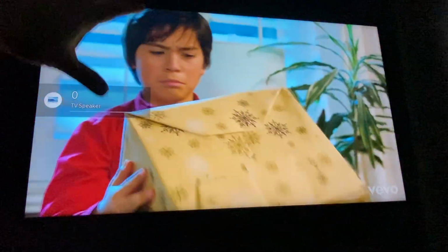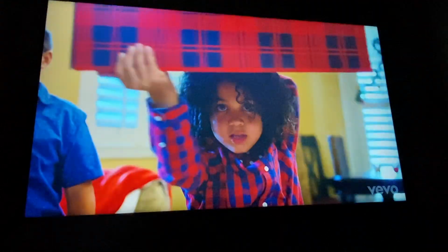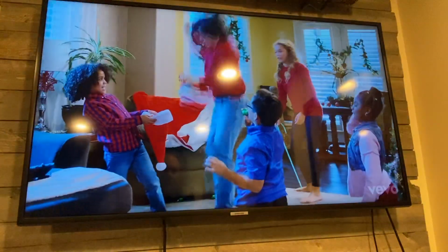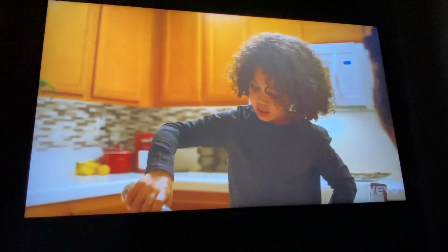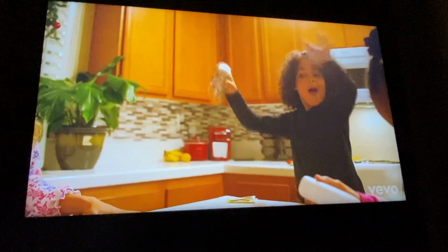All right, so the ambient TV light is on, so it'll adjust automatically on the brightness, which is really cool. So whenever we turn on the light, the screen does get lighter. And then if we turn off the light, the screen gets brighter. So that's kind of a nice feature that Samsung incorporates into their TVs.